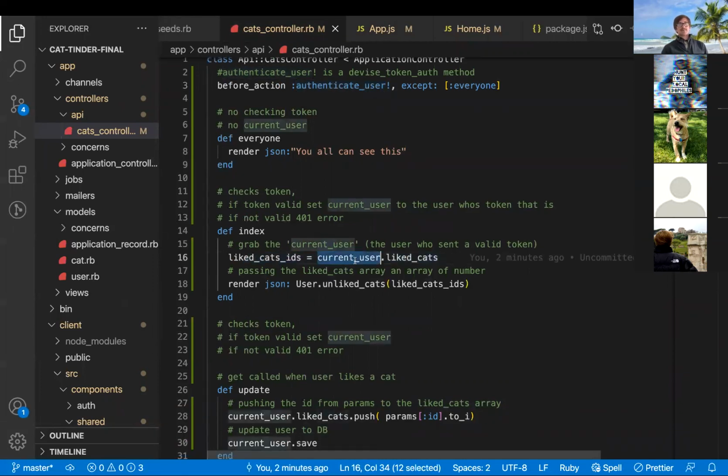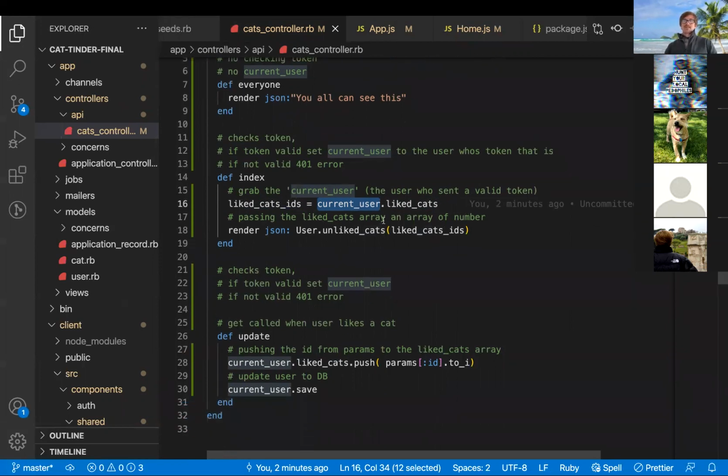And it makes sense. How is the back end even going to know how to grab the current user? You need to send it some information, and how we're doing that is you have to send that valid token. Cool.